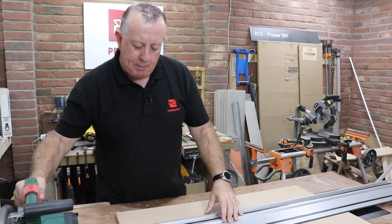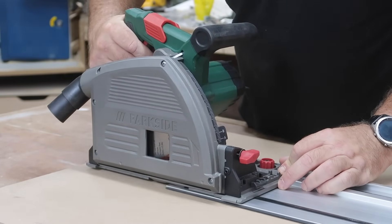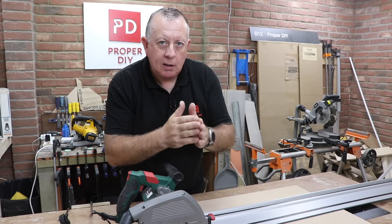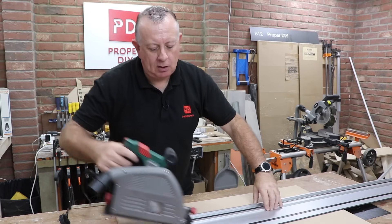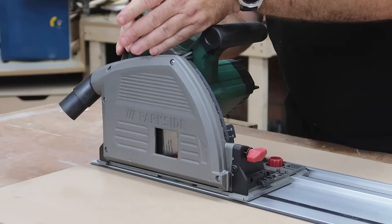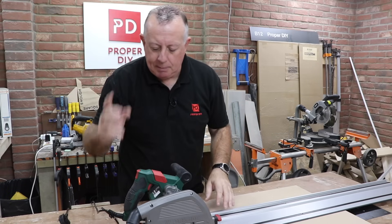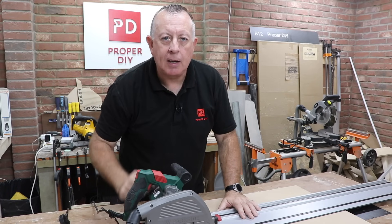There's a bit of a problem right at the start — if you try to cut with the saw hanging half on and half off the track it's all a bit wobbly, meaning that first section might not be absolutely accurate. But I'm relying on it forever more to line up with a pencil mark for accurate cuts. There's a trick to get around this that I learned from Peter at Ten Minute Workshop: start at one end, make a cut maybe 80–90% of the track, then disconnect the two halves, reconnect them at the opposite ends, and complete the cut. That gives you a nice accurate cut from one end all the way through.